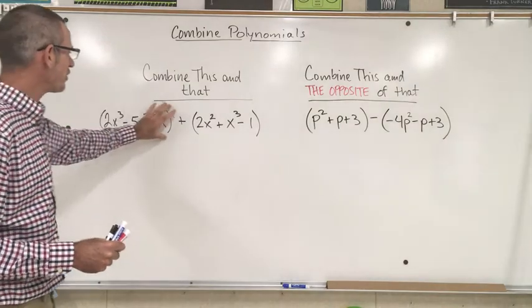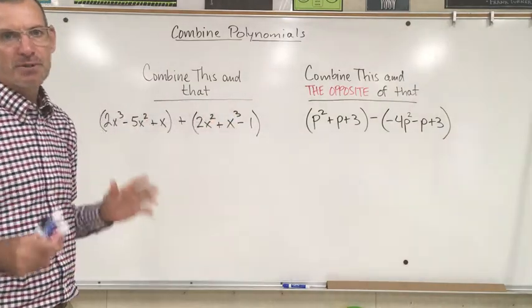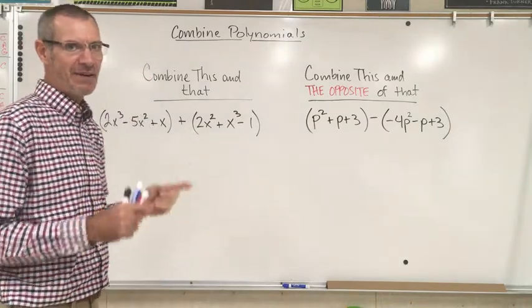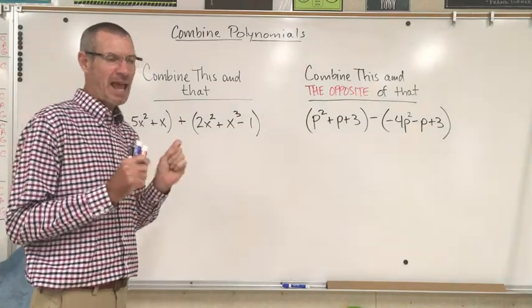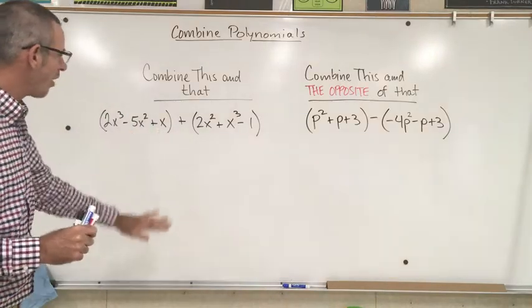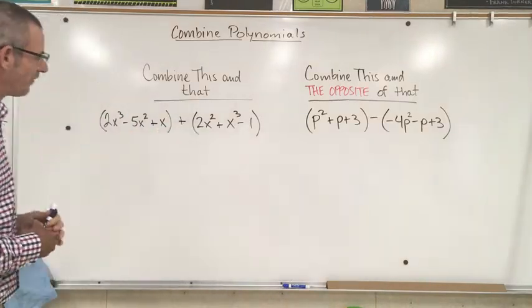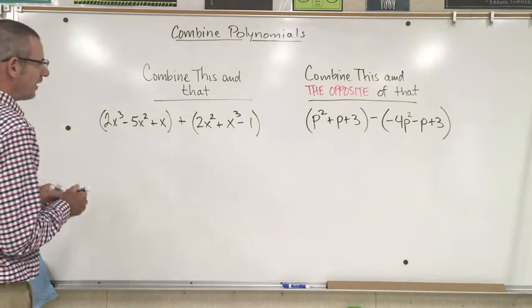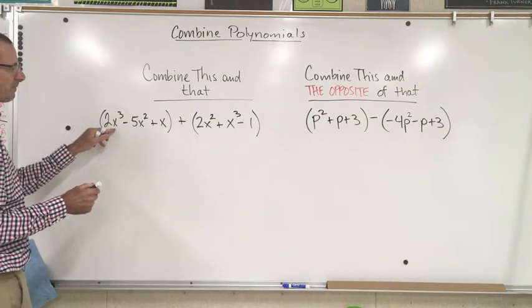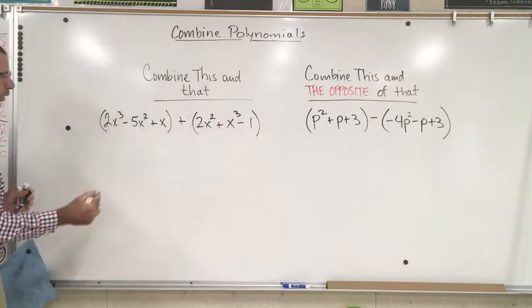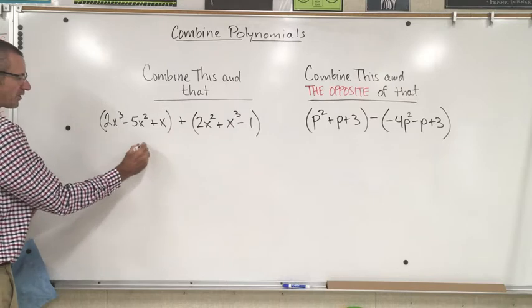We have 6 terms, but some of those terms are the same. They're called like terms. Like terms have the same variable and the same exponent. So I'm going to make some columns for each of my groups of like terms. So when I look, this is a 3rd degree monomial, and I have another 3rd degree monomial. So I'm going to make one column for x to the 3rd.